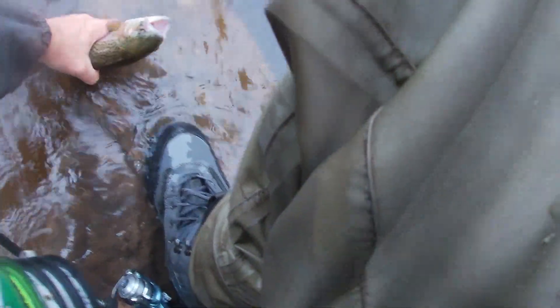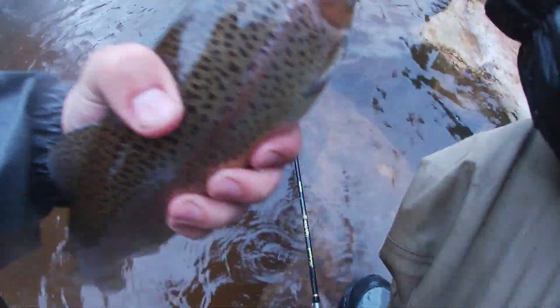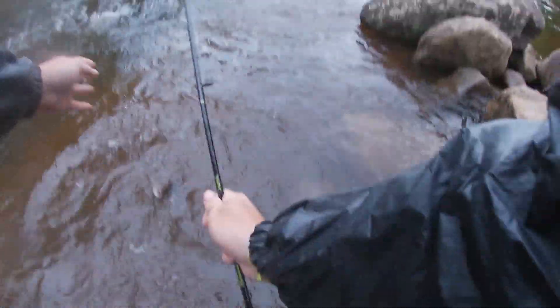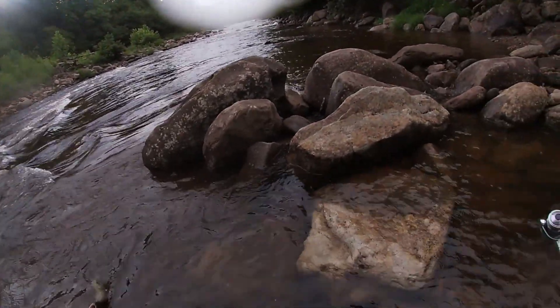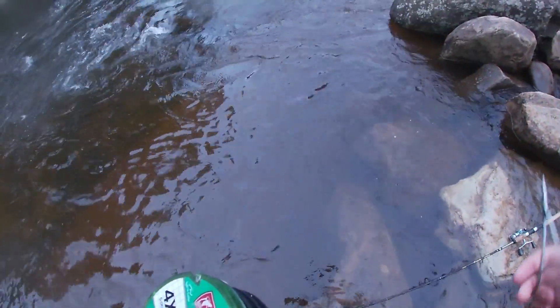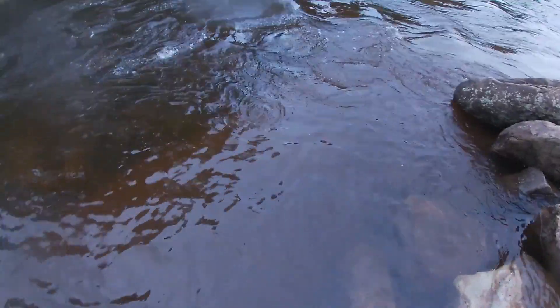I barely have this thing hooked. If I'm grabbing, I'm going to lose it. Serious West Virginia rainbow action there — barely got him hooked. We're going to get this thing off the hook. Whoa, whoa, whoa. He's going to be all right. I've got to get the forceps in him. He's barely hooked in the corner of the mouth. Oh, he just got off. Pretty sweet. Nice rainbow. It's flooded water, it's pretty tough to fight these things, but keep on going.